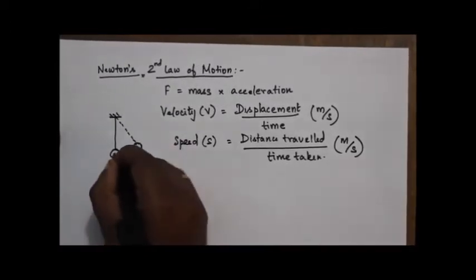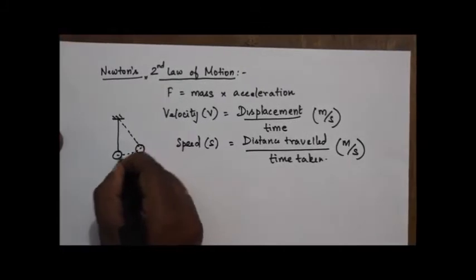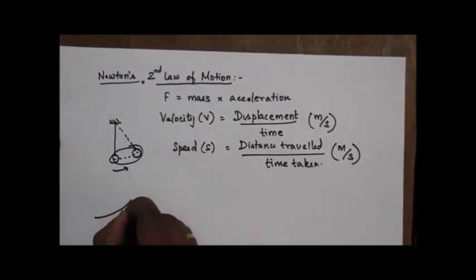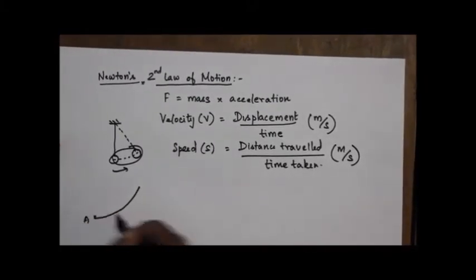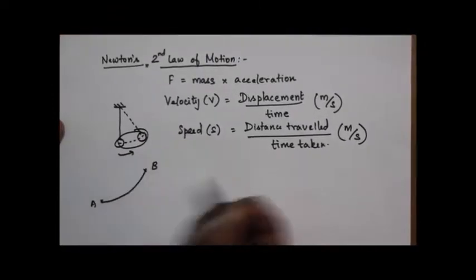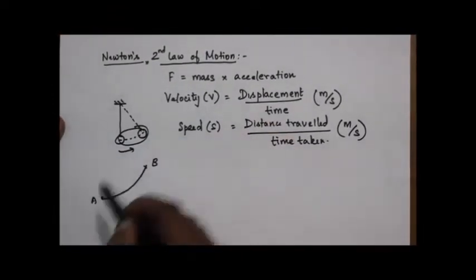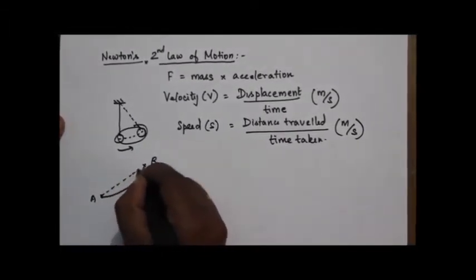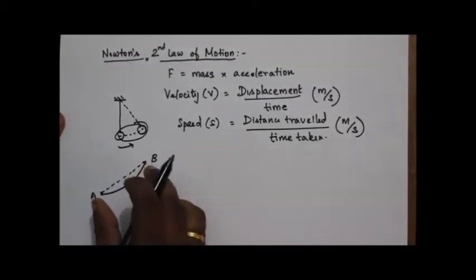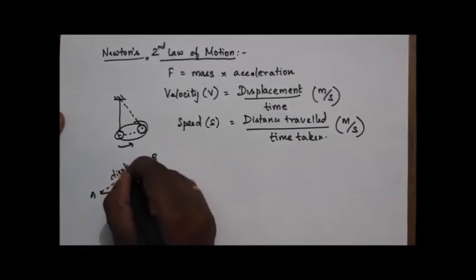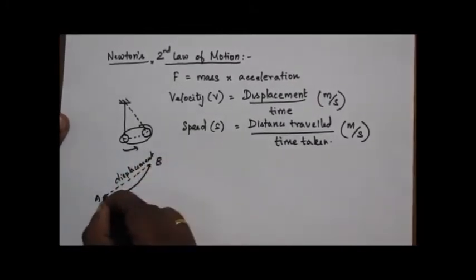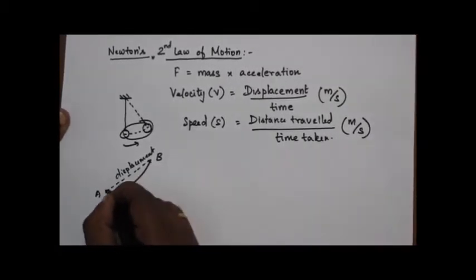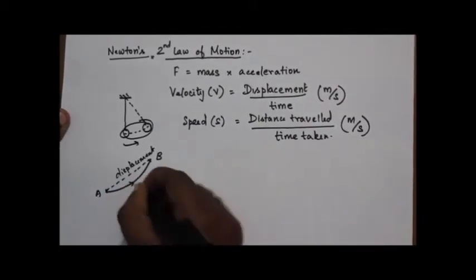this position. So now the pendulum has traced this curve here. If you zoom in, the curve goes like this. This mean position is point A, and the final position I have marked as point B. Now what is the displacement between these two points? The displacement is the least distance between any given two points. Whereas distance is the actual path traced between any given two points in space. So the length of this arc forms the distance.